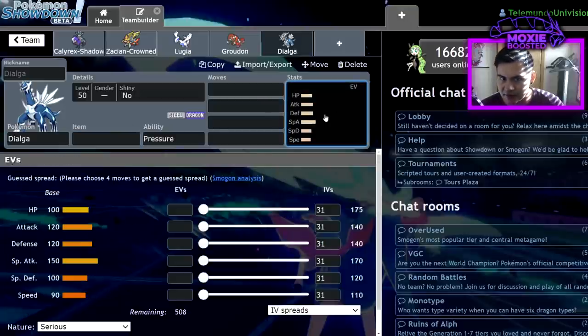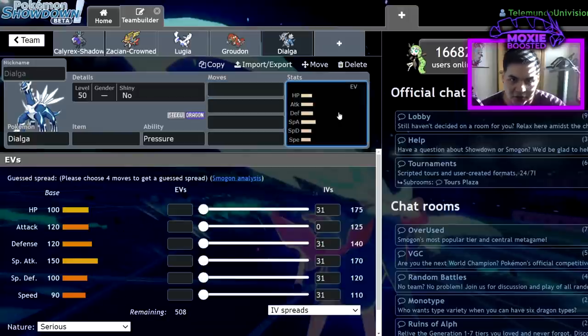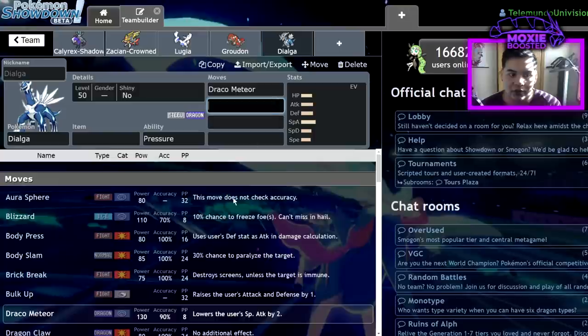It's only weak to Ground moves too, I believe, since it's Dragon Steel. Am I right? I believe I'm right. It's only weak to Ground moves. Oh no, Fighting moves. But it's just such a strong Pokemon, and access to 150 base special attack and being able to drop things like Max Wyrmwinds to lower things' offenses is really cool.